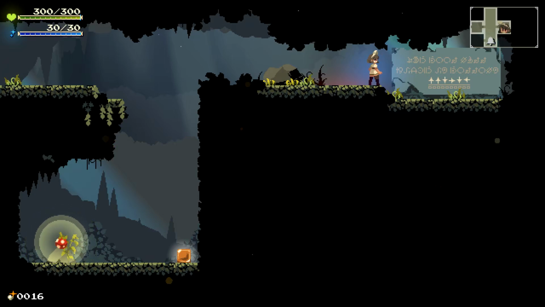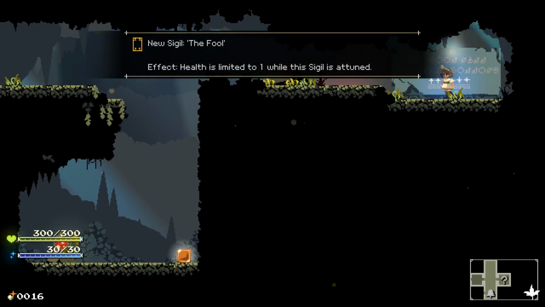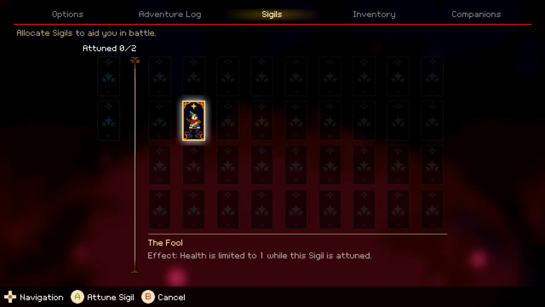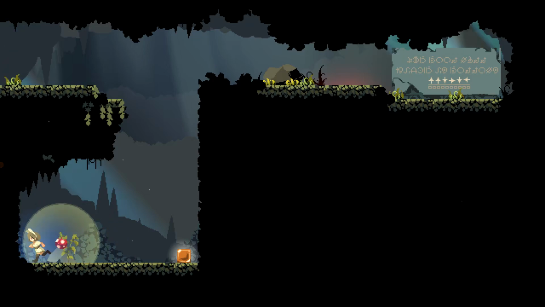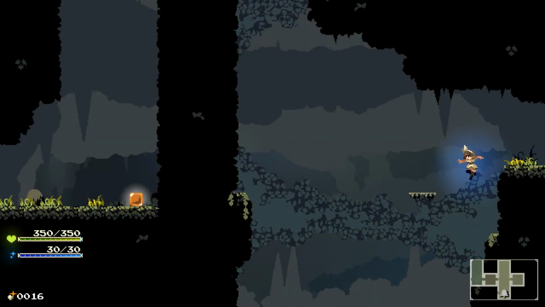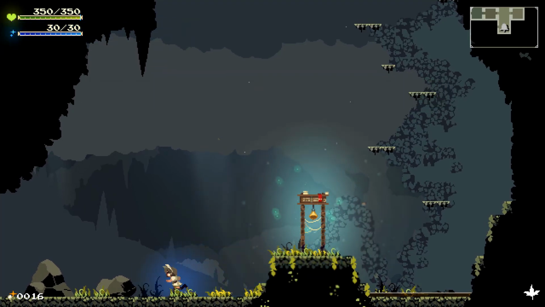Okay. I mean, maybe standing right here. Oh. Okay. Never mind. The fool. Health is limited to 1 while the sigil is attuned. Yeah, that sounds foolish. Why would I do that? Thanks, I suppose. It was a little bit hidden, so there's that. Eat berry. Instead of lowering my health, yeah, let's just increase it by 50. Just like that. That sounds a lot better. Save that, I suppose.